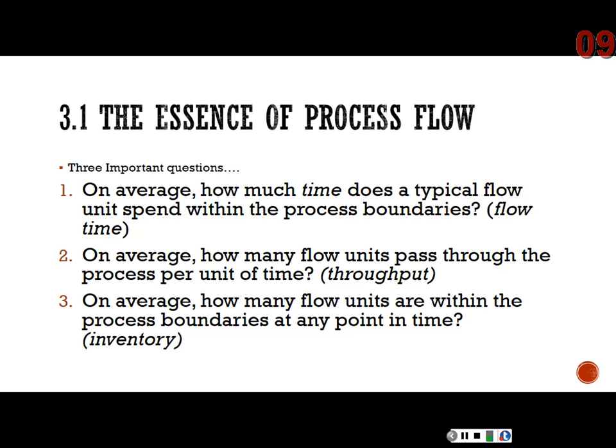There's a discussion question at the back of the chapter that says, why is it important to look at aggregate flow performance as measured by average inventory, average flow time, and average throughput? Why would you want to use averages, do you think? What happens if you don't look at averages? So what are you looking at if you're not looking at averages? Specific times. So if I just take specific times versus averages, what's my risk? The specific times can change a lot easier.